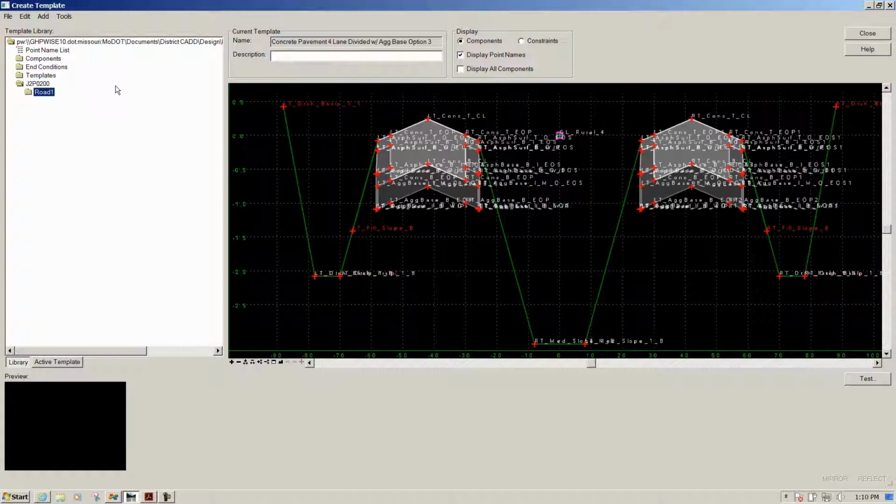Now it says in step number 3, after we got into the Road1 folder, that the template that we're going to create is similar to a 2-lane rural typical listed on the following page, but we're going to modify it slightly from what's listed on page 69. To continue with this exercise, we're going down to step number 4, and what it wants us to do is under Road1 do a right click, new template.